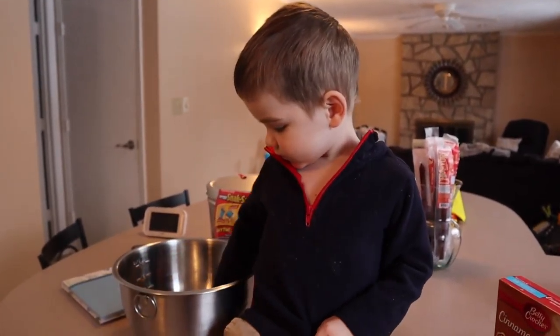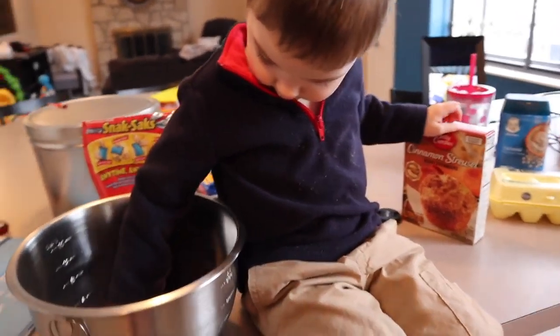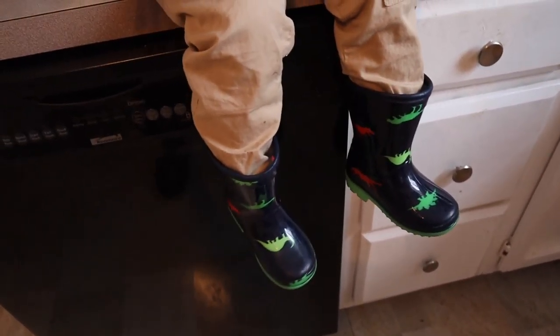Are we going to make muffins? Where are we gonna make them? Are we gonna make them in the bowl? What shape is that? A circle. Oh, a circle. And of course, don't you worry, Greyson has his dinosaur boots on. And Porter's napping, so this is the perfect time to do it.